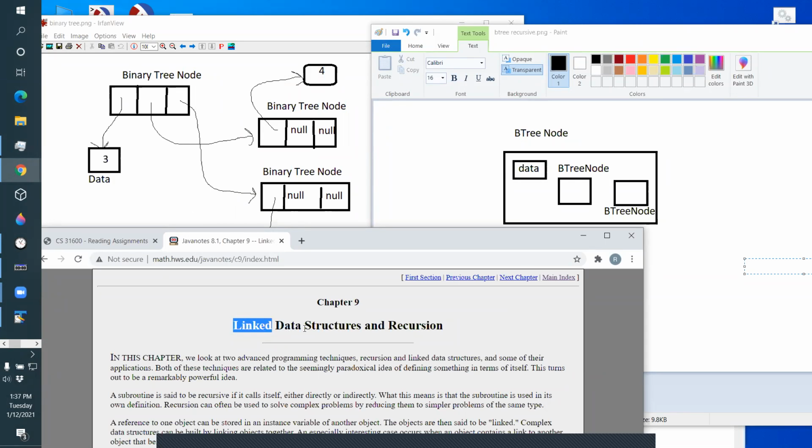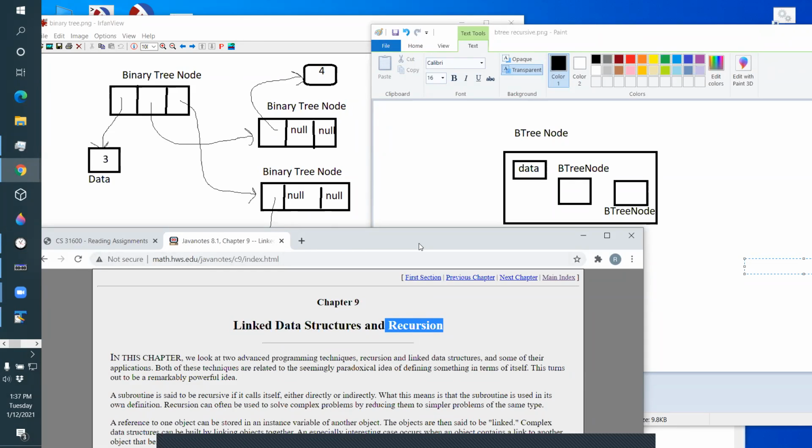But see, he called it linked data structures and recursion. Okay, so that's not a bad point. They're linked data structures. The data structure points to another data structure, a copy of its own kind. So one node points to another node, but it's meant to represent a kind of recursion. And when you write code that works with these trees, you write recursive functions.